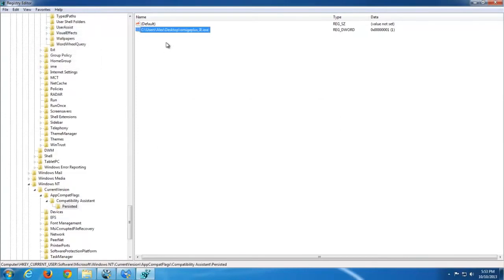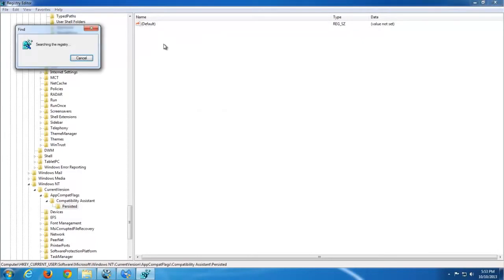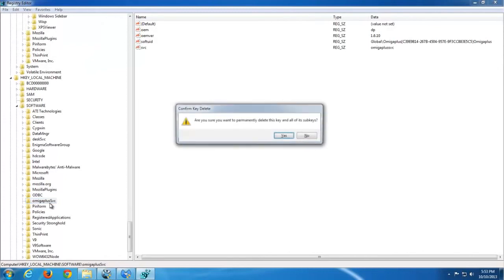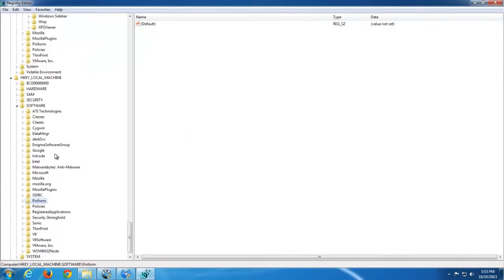Actually, those items are not essential to remove, but if you want, you can do it. Use Registrator to remove, or Spyhunter, or Malwarebytes. Okay, here I just find keys that have Omega Plus in the name of the key, and remove them step by step.